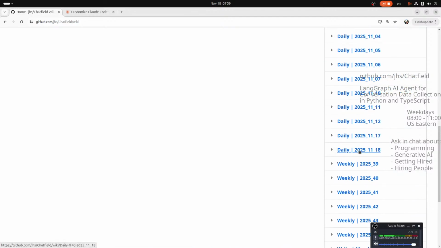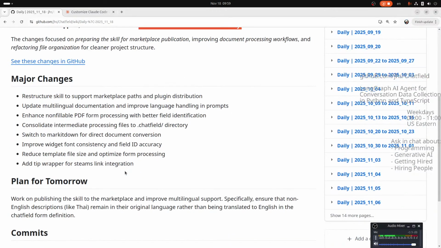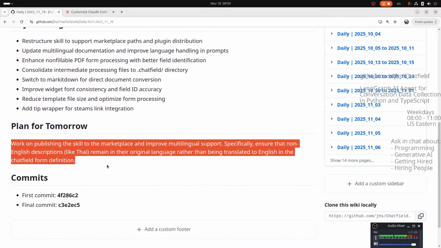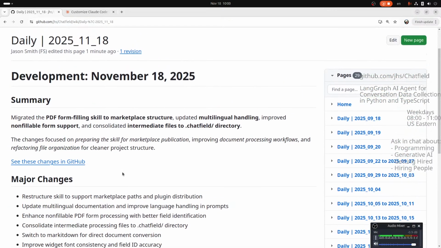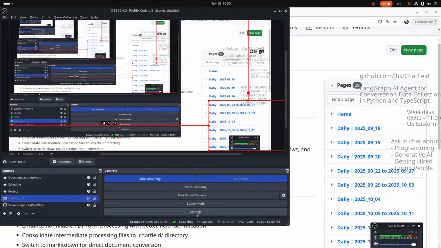Daily 11/18. Here it is. So today, the form filling skill is great for fillable forms. It's really great, and it's published to the marketplace. Now you would have to have chat field in your Python environment. So that's the next step for tomorrow, is to make it more portable. At the moment, the only person who could practically use this skill would be a chat field developer, but that's going to be easy. It's basically a matter of publishing Python code. So that's the plan for tomorrow. This Claude Code plugin and marketplace and skill is working, and you can complete forms in a language that you don't know. Super happy. So that's tomorrow's plan. Thank you.